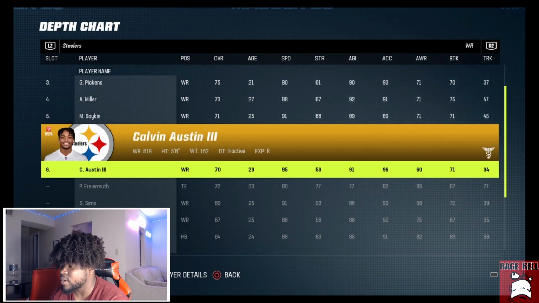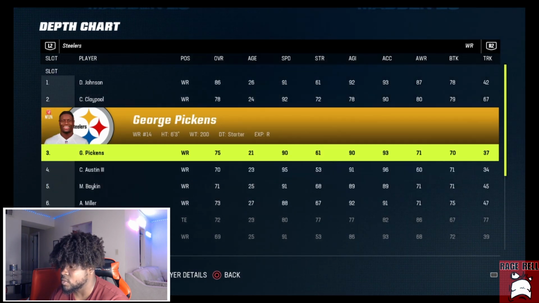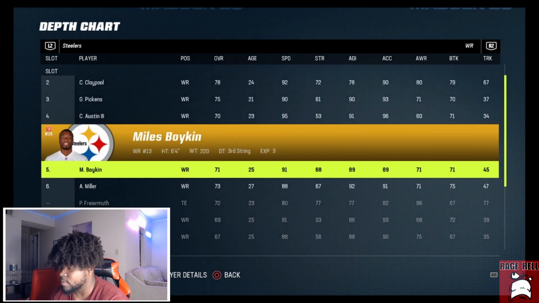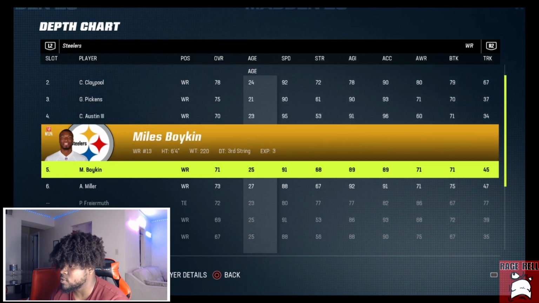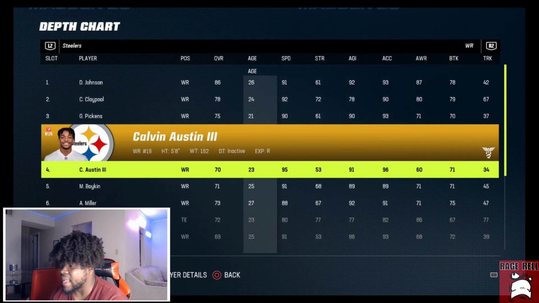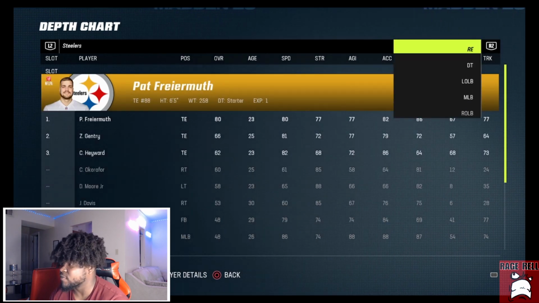So who's Calvin Austin? Okay, so they have some speed right there. So we're gonna put Calvin Austin in there. We have to remember to put him in there. So Miles Boykin, he's 6'4", but I can't pass up on 95 speed. I'm sorry, I can't pass that up. So he's definitely gonna stay in there.